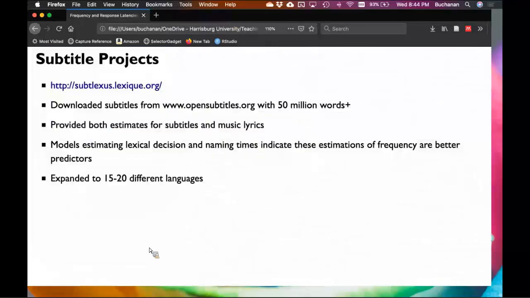So it's now been expanded to 55 languages. There are about 20 of these that are published, and the rest are probably coming out soon. The biggest issue is that many of the languages that aren't published just don't have enough data. Like, Afrikaans is on the list, but there are not nearly enough words there for it to be a good representation of the language, right? And then English is definitely the largest data set they have.